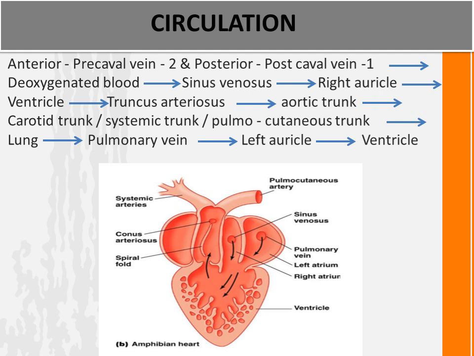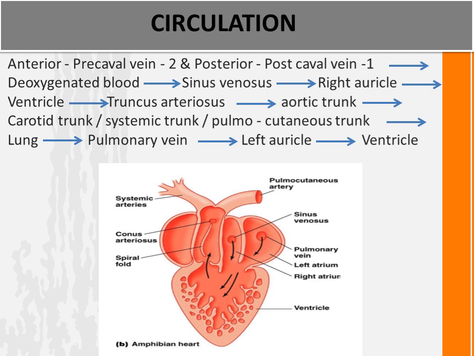Then this blood is taken towards the heart again through another blood vessel known as the pulmonary vein. So the pulmonary vein is bringing the oxygenated blood. The first two veins we mentioned, the precaval as well as the postcaval vein, bring the deoxygenated blood. Have you got the point? But this pulmonary vein is bringing oxygenated blood from the lungs. To which chamber of the heart? Left auricle. Have you noticed one point? Already we said the right auricle is receiving deoxygenated blood, but here the left auricle is receiving oxygenated blood.